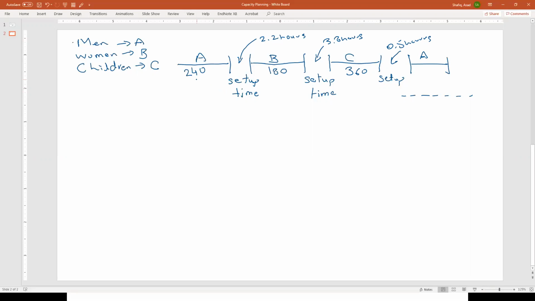So as you can see, now the scenario is significantly different from what we were doing earlier. Earlier, the assumption was that we will just make one product using one machine, and we'll just keep on making it. Now, since there are multiple products being made on the same kind of machine, we need to account for this setup time. So how do you do it? In essence, the logic is very similar, but the application is slightly different. So let's start with product A, or let's start with men's sandals. So I'm going to write it here, men's sandals.